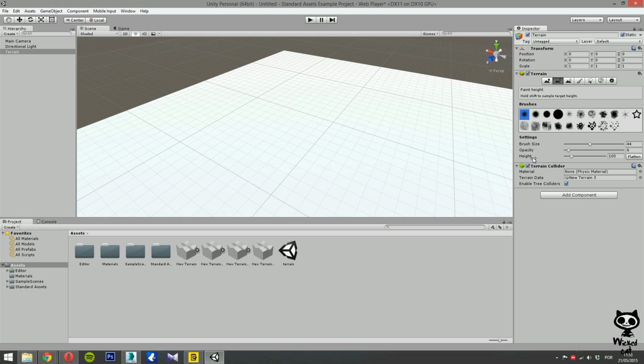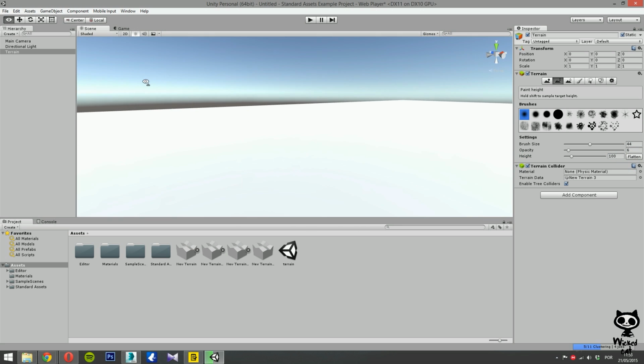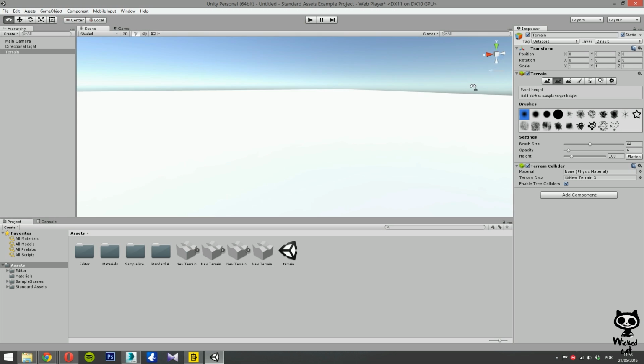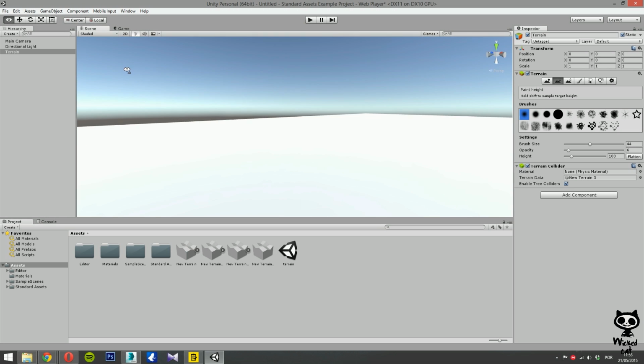Since the height of the terrain won't go lower than 0, you must make sure the terrain is all flattened above 0. So we have 100 here, it's a good value, so let's just click here and Flatten. Okay, so as you can see, the terrain was flattened to 100, I mean, and now we have a brand new terrain.